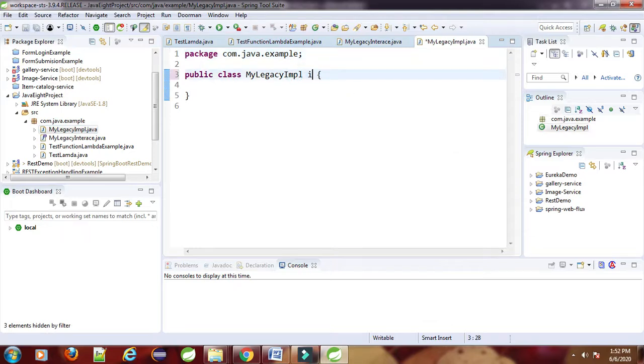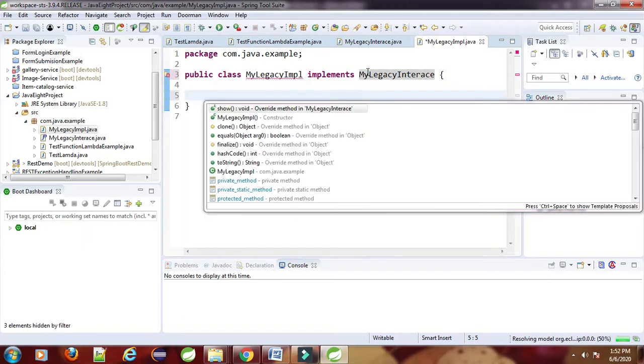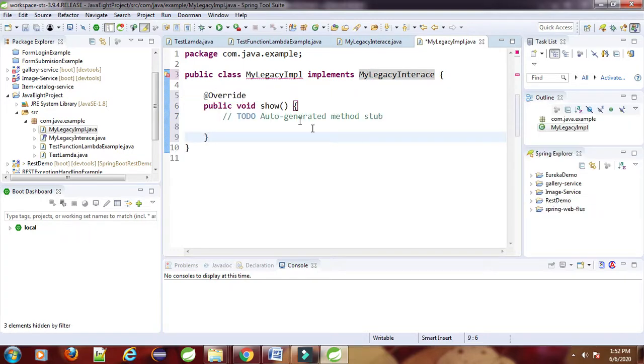I'm just saying implement my legacy interface, and I'm overriding the method. Nothing new in this. You can override this method here and give your logic. Let's say this is the show method.